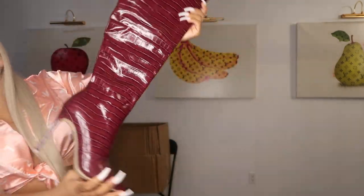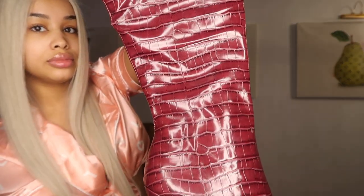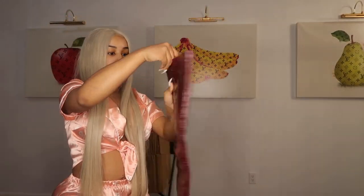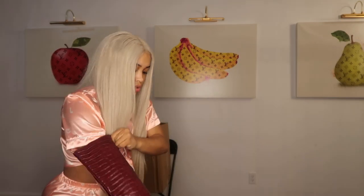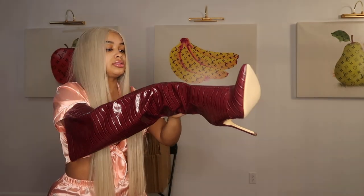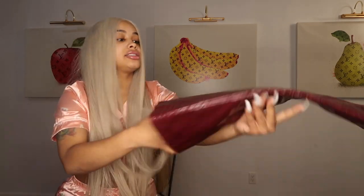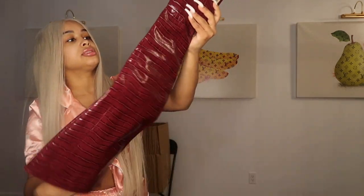Let's just get the boot. Let's get some shoe cam real quick. Okay. Let's get into the details. I'm finna try these on. They got a zip on the side. These are so cute. I wanna see where they come up to on my leg. They got the tissue on the inside. Oops.